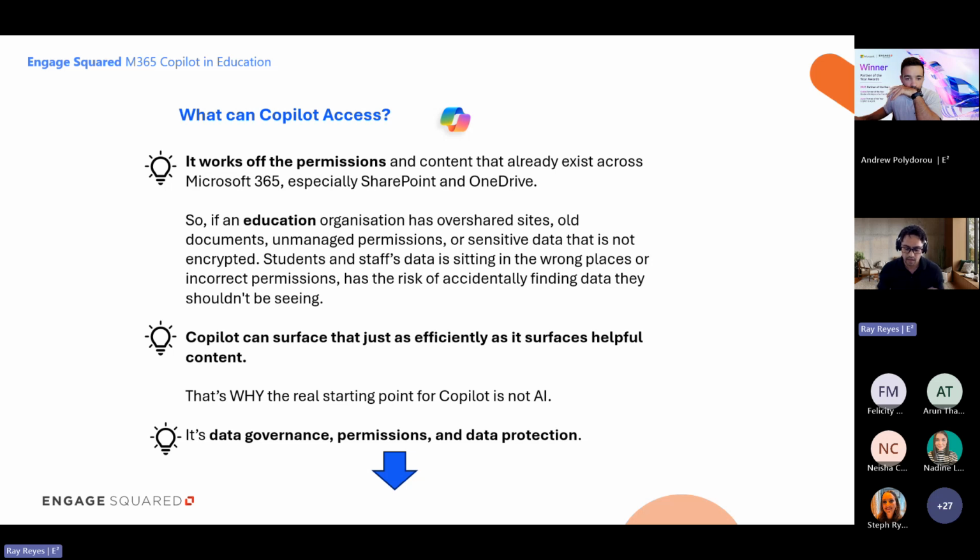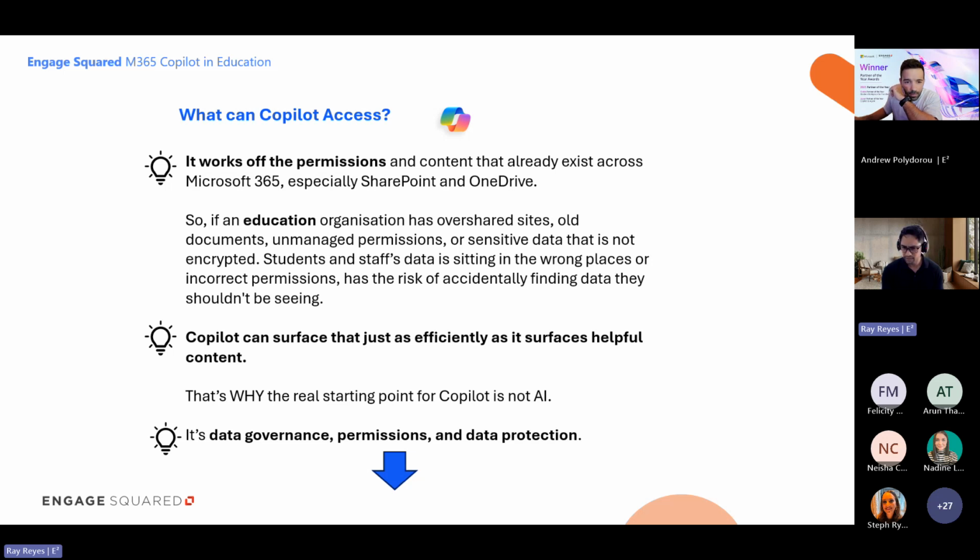So these are the questions being asked: how can we quickly fix these permissions and data security considerations in a safe and responsible way? The big question, and the starting point for a lot of Copilot and AI adoption, which you can think about in parallel to adoption, is data governance, permissions, and data protection.